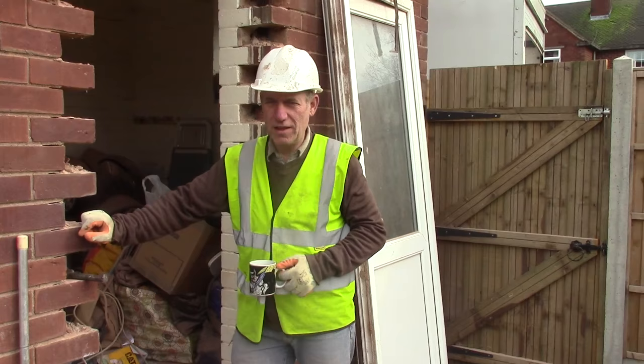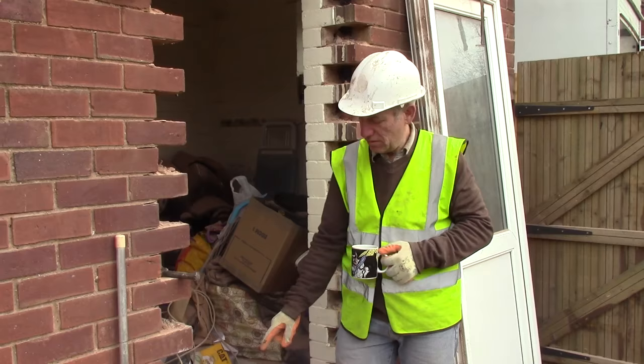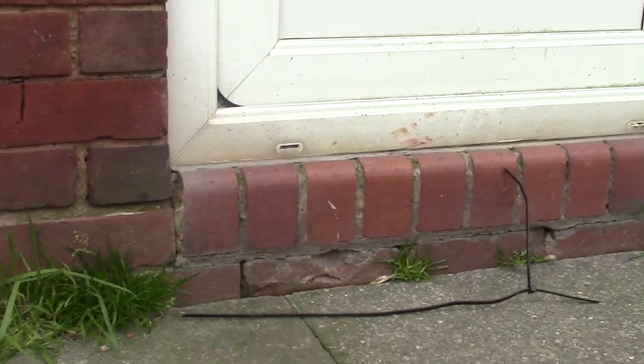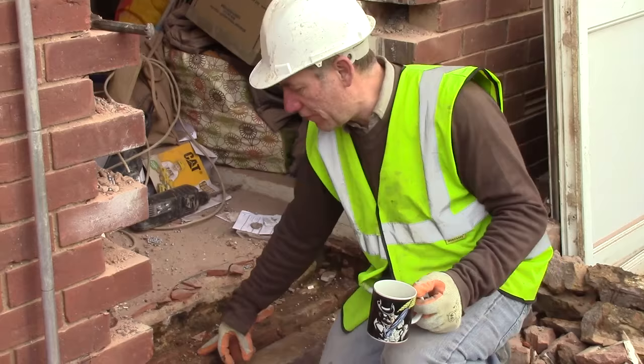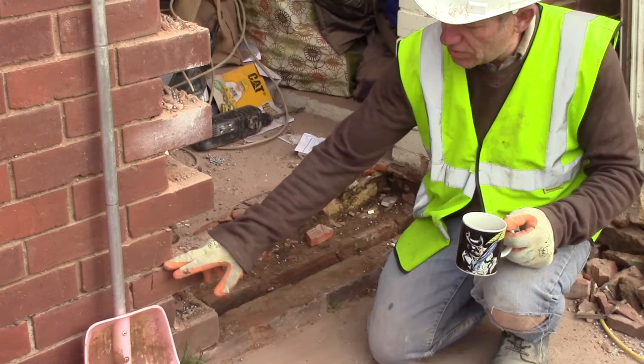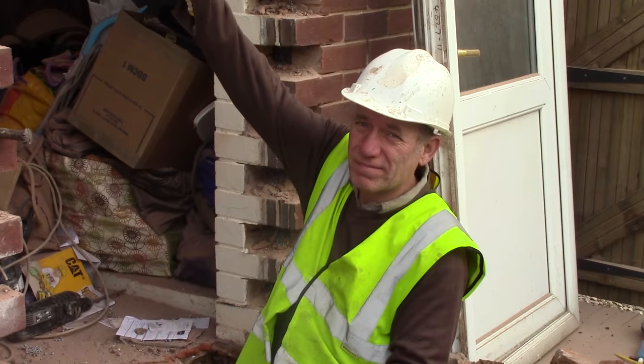When you've knocked out your toothing, like we've done, time for a cup of tea. However, we've got to take this now down past the damp course and take out these bull-nosed steps because they go right through, and we'll take the damp through — so we've got to take them out. Form a cavity again on the inside and build up from the top. There's the original damp course, so we'll put a new damp course in across, create the cavity, and brick it up. And when we get near the top, we'll take out the old roof.